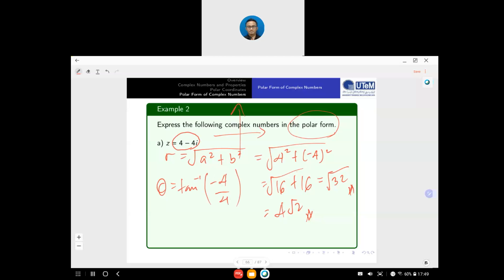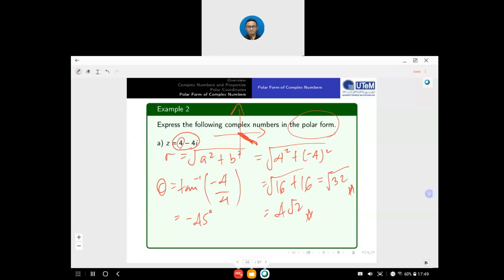And then C, the real part is negative, so dia akan pergi ke arah sini. And then D, also same thing. Your real part is 0, so you only have the imaginary part, positive, so it goes upstairs. E, both are negative, so it is placed in the third quadrant. And then F only has the real part, so you have this value. So this is how you draw it.